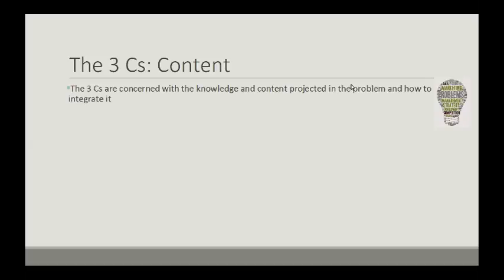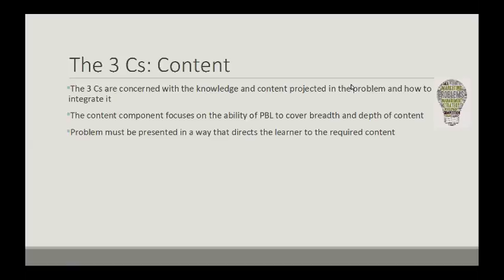As mentioned previously, the 3 C's are concerned with the knowledge and content projected in the problem and how the individual might integrate it into other aspects of the problems. The content components focus on the ability of problem-based learning to cover breadth and depth of content. The problem must be presented in a way that directs the learner to the required content. Therefore, the problem must be presented to the correct level.